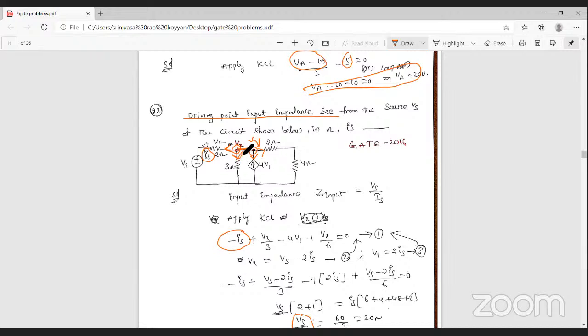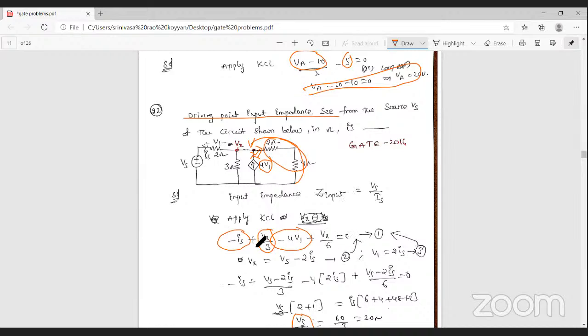Next, in this path, VX minus the ground voltage 0, so VX minus 0 by the 3 ohm resistance, that is VX by 3. Okay. Next one. Here also the current is entering, but since we took leaving currents in general, it is minus 4V1. Next, the current is leaving here, this voltage minus the ground voltage, that is VX minus 0 by resistance. These two resistances are in series, that's why VX by 6 is equal to 0.